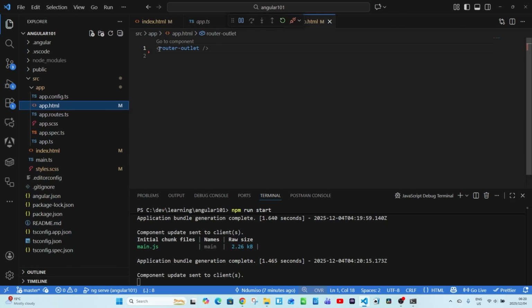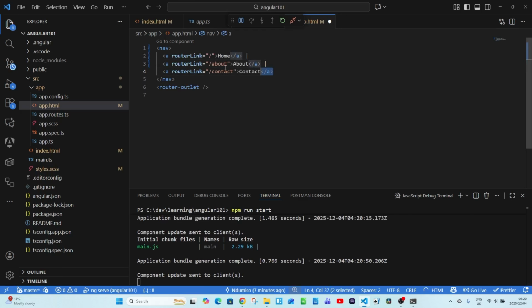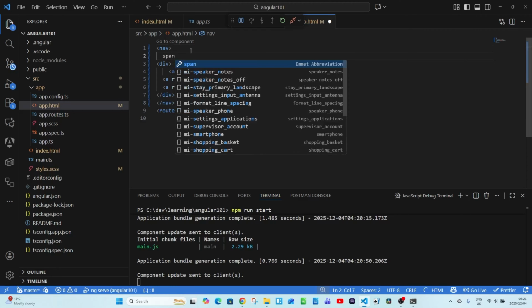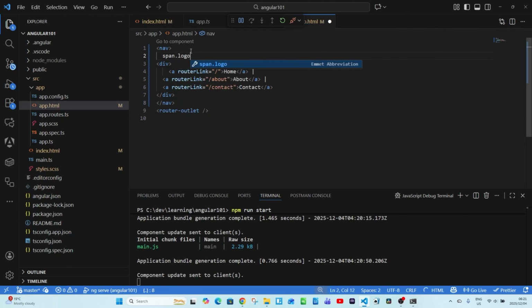So if you were to go there, maybe let's create a nav over here. And then in the nav, we can have some links, but let's put them inside of a div. And then here we can have a span with class logo.